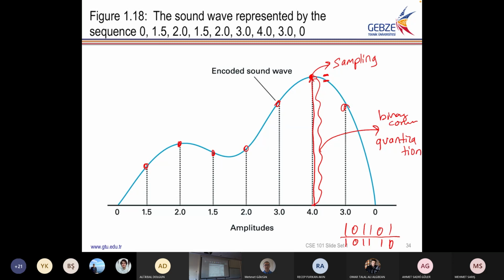So 16-bit, each waveform is converted into 16-bit numbers at each location. And how frequently is it sampled? 44 kilohertz. Means 44,000 times per second. The number is measured from the sound wave and stored in computer memory. So that becomes CD quality sound.